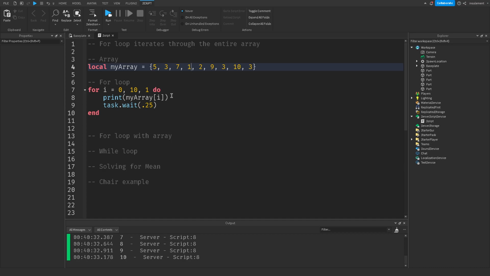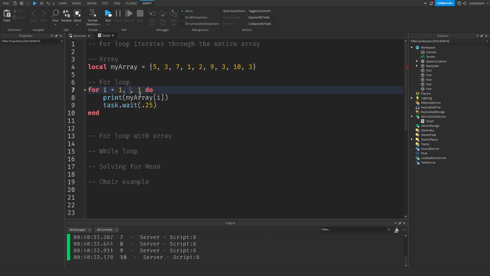Now, arrays don't start with 0, they start with 1, so we want to change our starting value. Now, we don't want to end at 10, because what if our array did not have 10 values, right? What if it had 11? We'll never hit the last index. So we have to modify this as well.